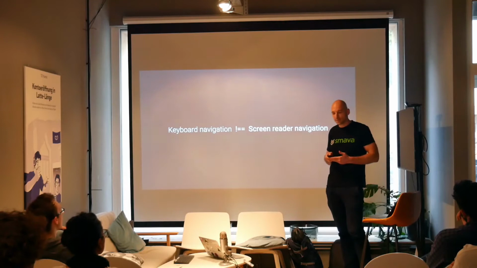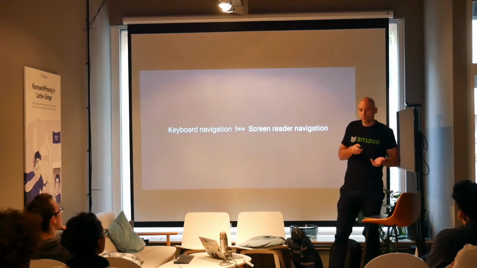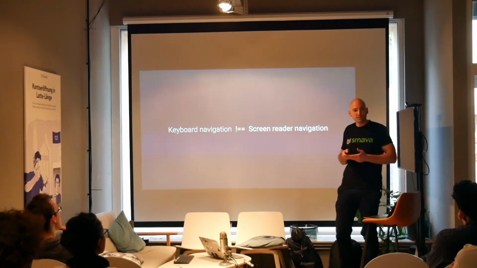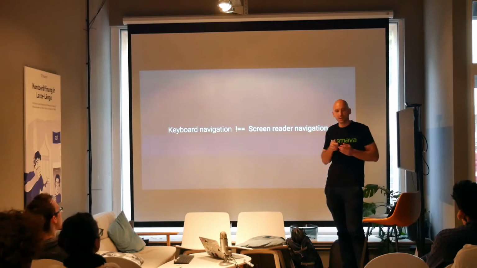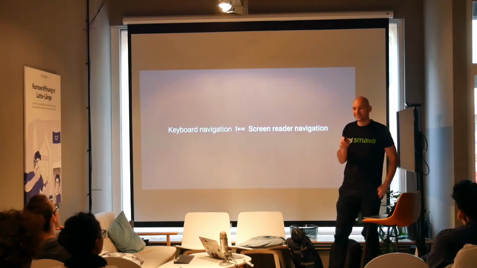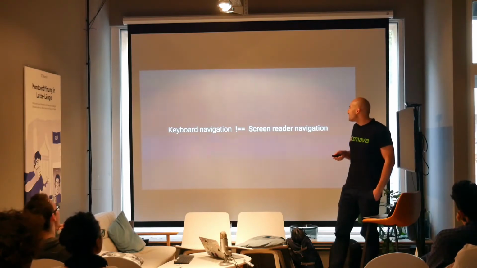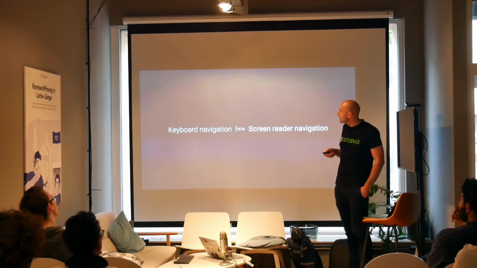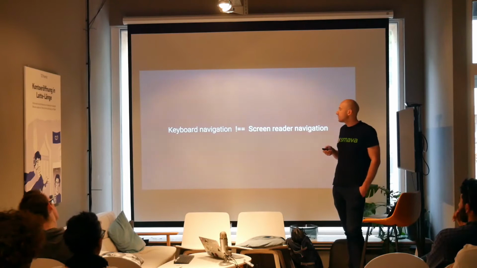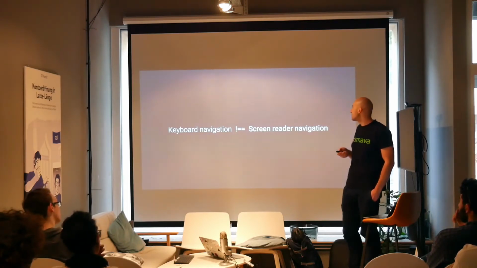The screen reader audience is mainly visually impaired people. What does that mean? People who are blind or partially blind or have any issues with their eyesight, like me. I mean, I wear eyeglasses, but if I remove them, I'm totally wasted. So when I say keyboard navigation, I think about the people who are mostly users by choice, and when I say screen reader, that's a user by need.